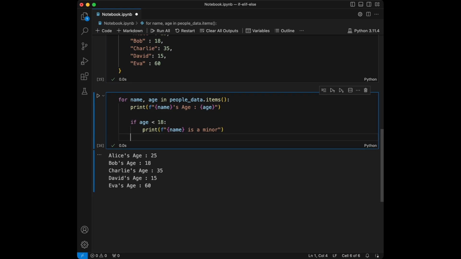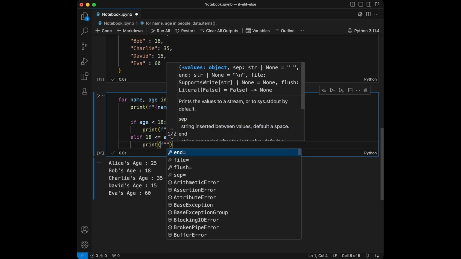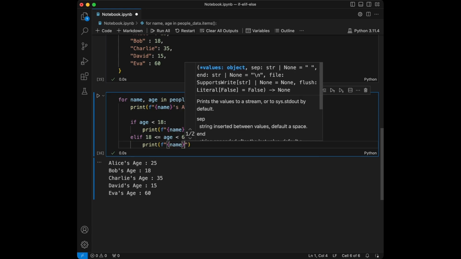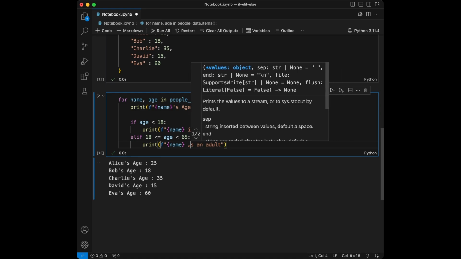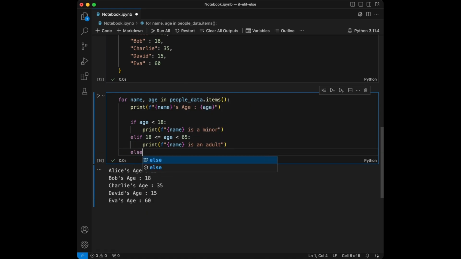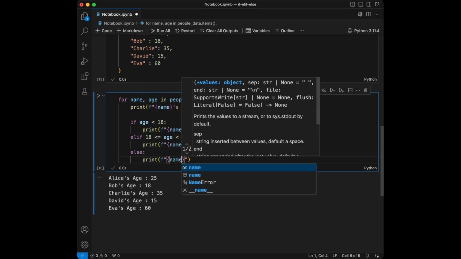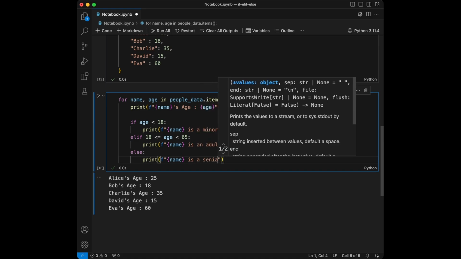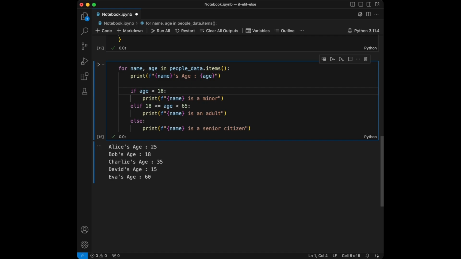So the other condition was elif 18 less than or equal to age less than 65, and we will say print name is an adult, and we will write else at the end, and we will say print, we will use f string, name is a senior citizen. So we added our conditions in here.